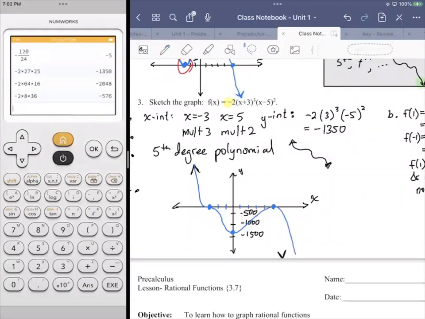Probably could have gone a little wider with my V here. I make an assumption and I just start counting. I start counting turning points, right? So if I have no more than 4 turning points, then I've come up with something that could be the graph. And again, that's the name of the game. It's what it could be.